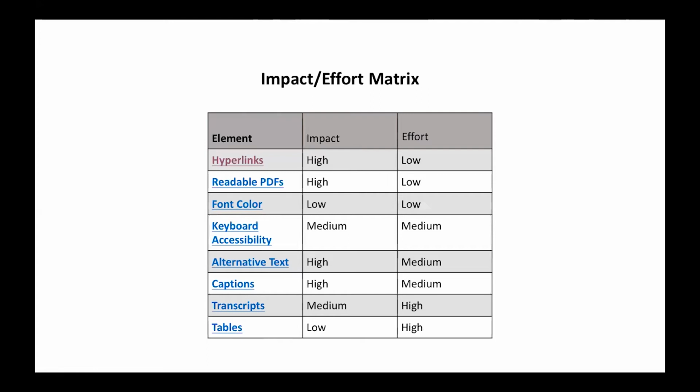Again, this is a very high impact element, and it takes very little effort now to translate PDFs into readable PDFs. There are lots of programs out there that help you do that. We at Pitt have a program called Census Access that we pay for that allows you to just download your document and your PDF, and it re-uploads it as a readable PDF. That sounds really simple, but it really does take a little bit of thought and awareness, again, to use that word, in order to make sure that students have access to the materials that are required for learning in the course.